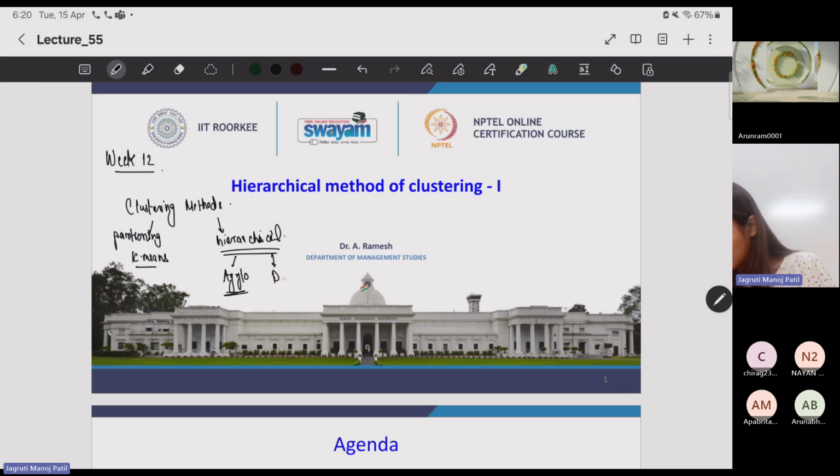Okay, divisive or decisive, it's something like that. Okay. So we'll see the spelling. So the only difference between them is that one has a purpose or approach where it will merge the data set.